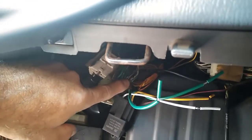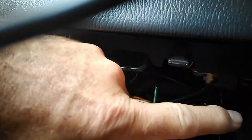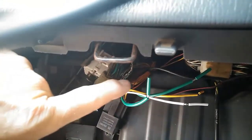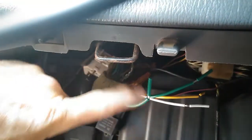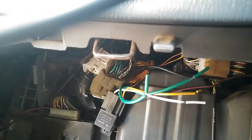Now I'm pretty sure that is responsible, because it goes up here and then it goes across to the driver's side. This is a right-hand drive. I can see that this wire goes into the harness up the top here, and it goes that way towards the driver's side, towards all the switches and everything else.